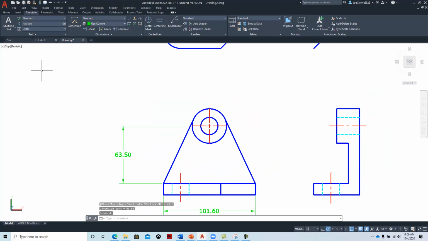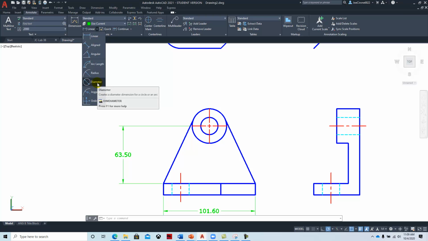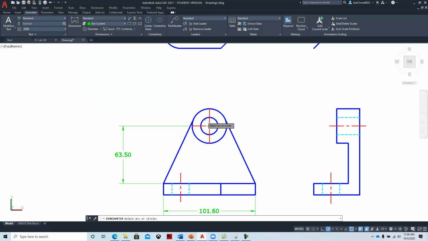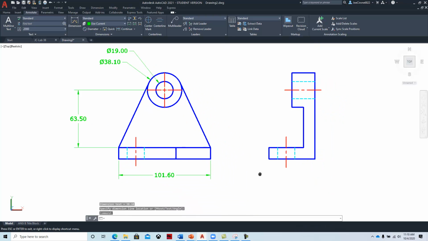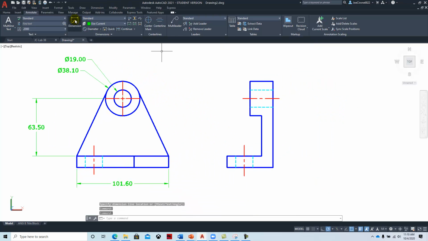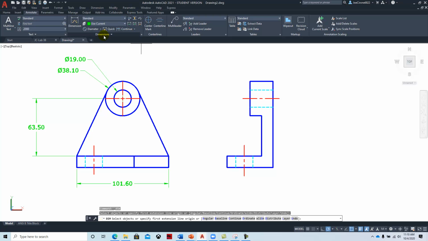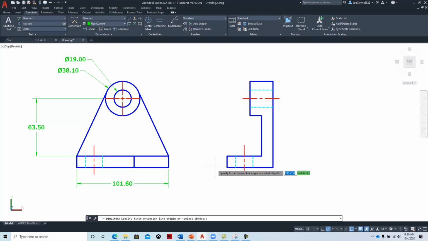We can put our diameter dimensions on here. We can put our side view dimensions. I'm just going to stick with my linear dimensioning.